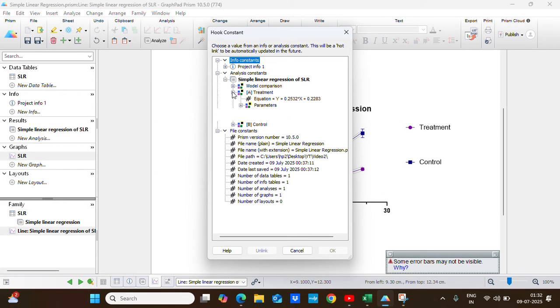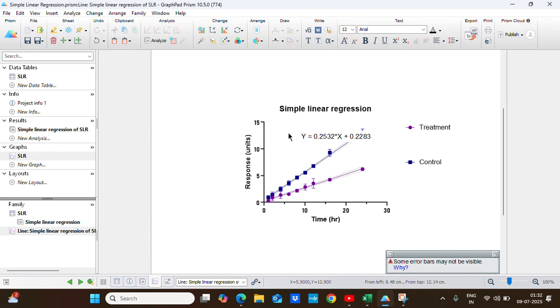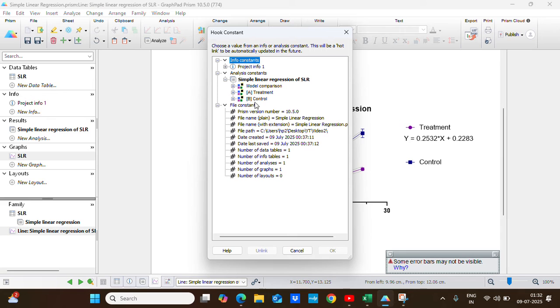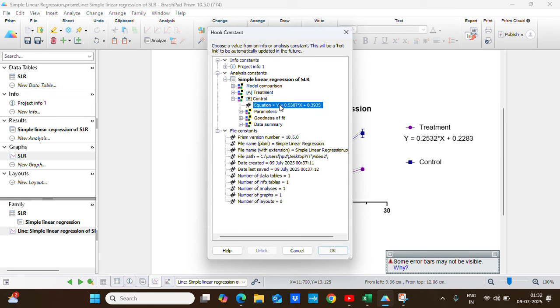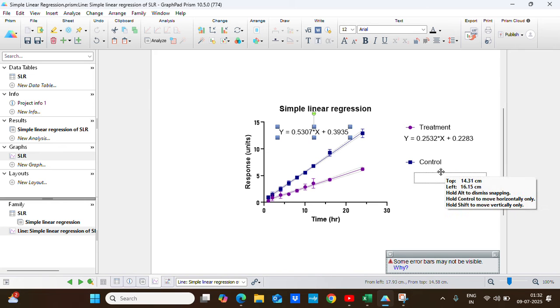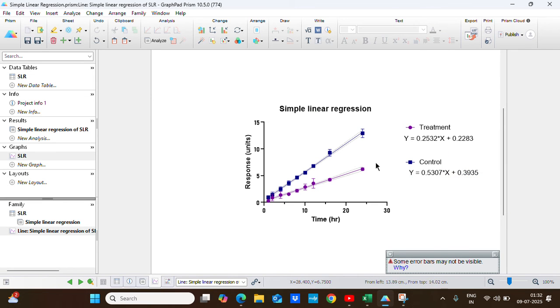Suppose for the treatment I want to put the equation, so I will select this one, and drag it below the treatment. In the same way for the control, I will put the equation under the control.